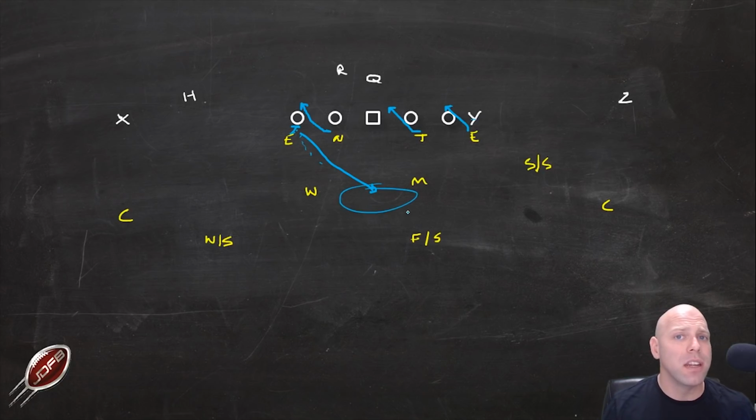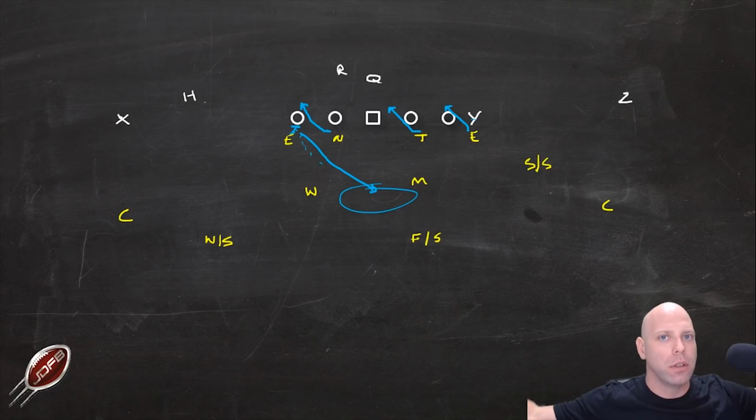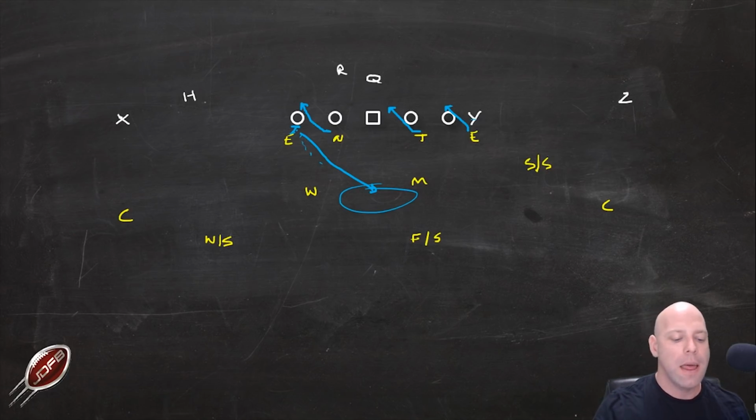I like to use the ends and the defensive linemen in the low hole in the middle because we don't see a ton of action across the middle. Most of the passes that we see are hashes and out. Okay, so that's why we're going to use the defensive lineman in the spot where we don't see that much action.